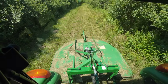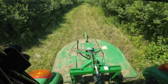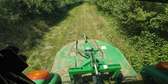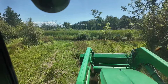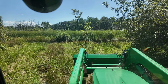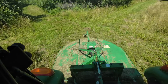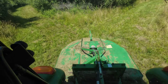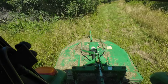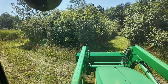Recently. Moist ahead of us. We're gonna go ahead and stay right out of that. It's all cattails, which means it's really wet. We're gonna go down this trail here. See where this leads us.